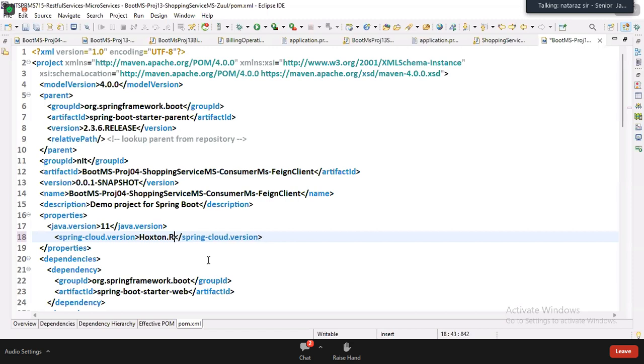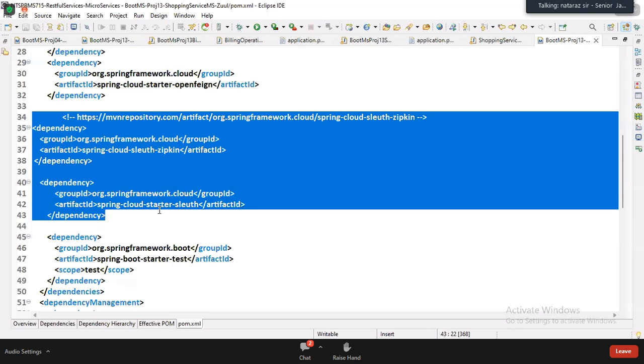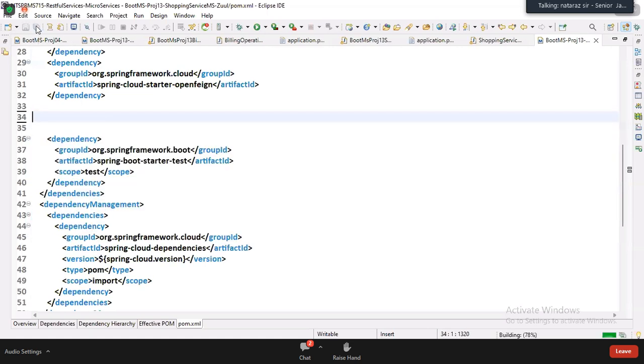Hoxton SR9. That's cool, guys. Is there any need of Sleuth related jar files, guys?